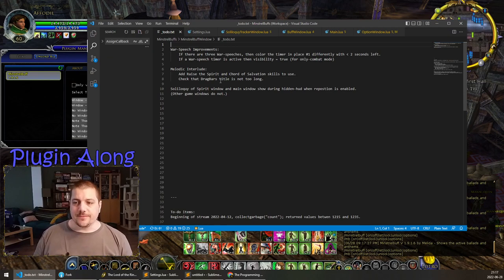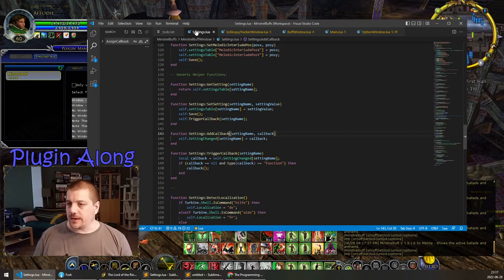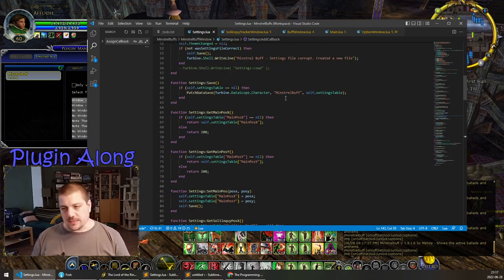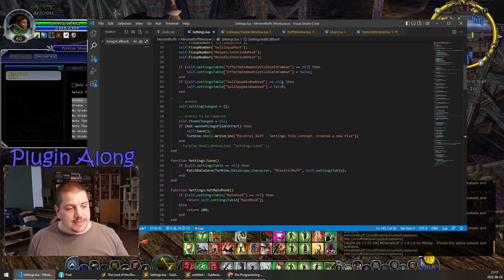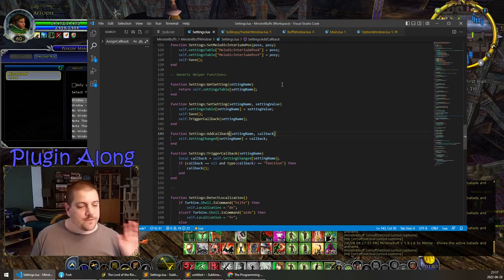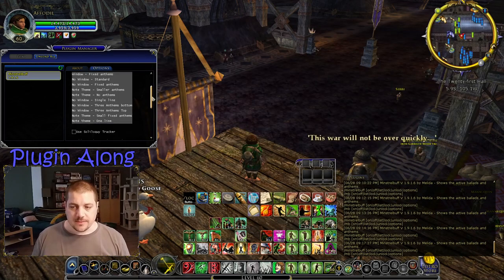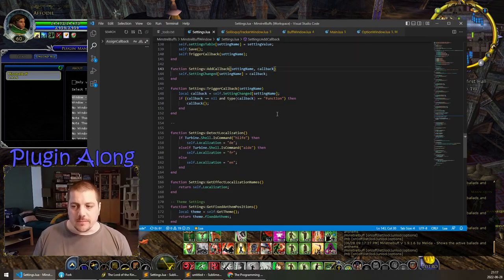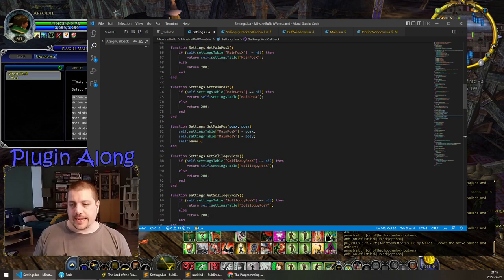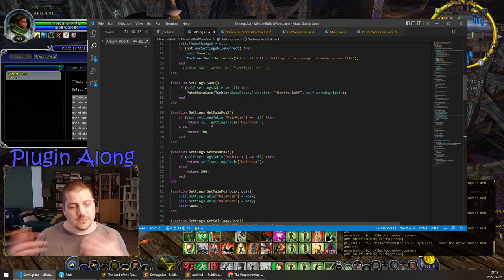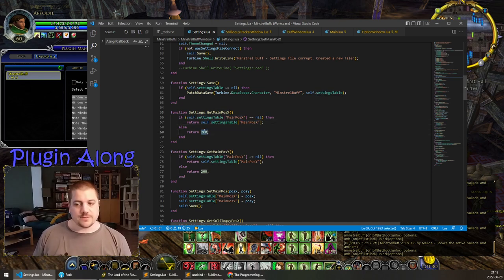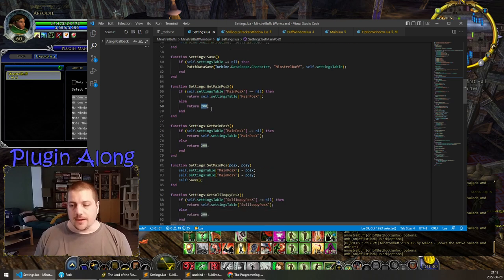So what do we have? There's, of course, more stuff to do, but I wanted to come back in. I was curious about some of these settings. Some of the yes, no, toggle, on and off settings, those were the 5 that we were approaching today. The checkbox up here and 4 checkboxes down here. But it made me wonder, could other of these settings be made to use the same system? So for instance, get main position X is going into the settings table. And if that's not nil, then it's returning that value. Otherwise, it's returning 20. That's interesting. It feels like we could make that happen. What about main position Y?